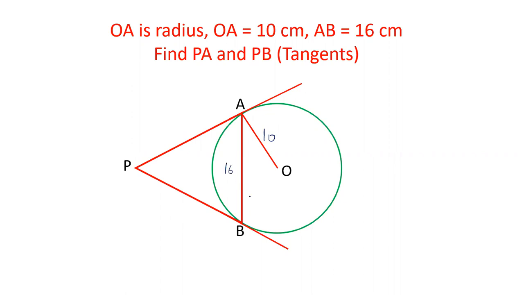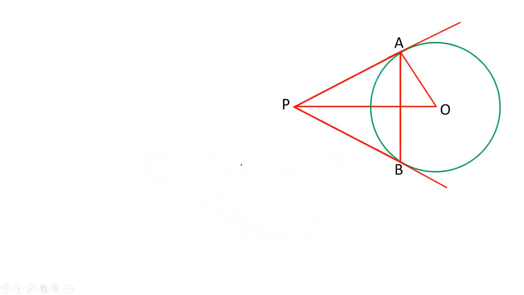The length of AB is 16. Let's see how we can solve this. To solve this question, first of all we'll prove that this line AM is bisected by OP as well as perpendicular, and for that let's join OB. Now to prove that this line is perpendicular and AM and BM are equal, let's see how we can prove this.